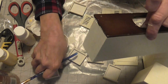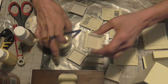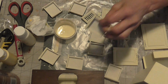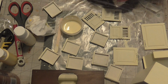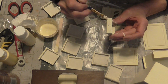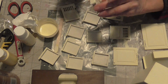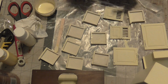Yeah, so these of course do open and shut, so that's how they will be reassembled when I get all done with them. But sometimes it's a dilemma. I'm pretty sure in the boho project, nothing will open and shut because there just will be no need. So we'll see. So I'm just painting on this cupboard. These are really old. Like I said, they've yellowed over time, and so they definitely needed a coat of paint. And I'm sorry this video is just kind of skipping through, but I didn't want to have you sit there and watch me paint.